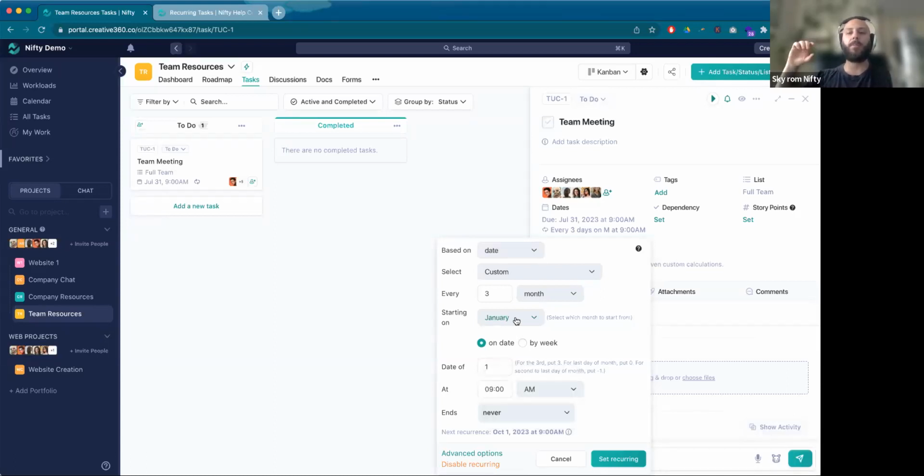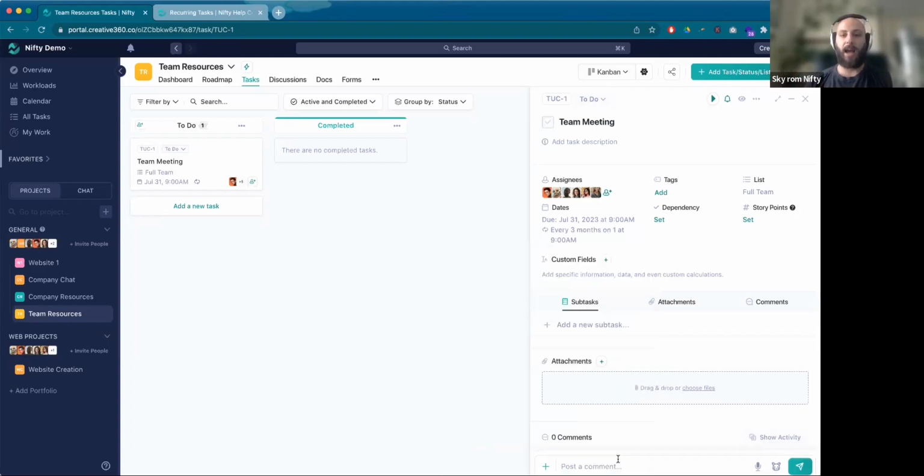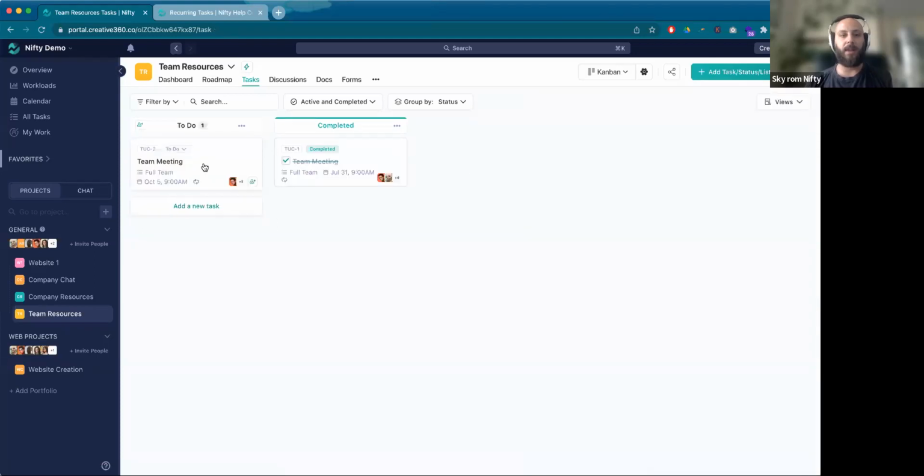If you're using some sort of regiment around fiscal year, you want to make sure it's orienting. Because if I didn't set this, if there was no starting on date, it's hard to set quarterly because I would have to time the day correctly, right? Well, now I can throw that date in, which is kind of backdating the recurrence, so to speak. So now we have every 3 months, and we have the new one appear for the next.